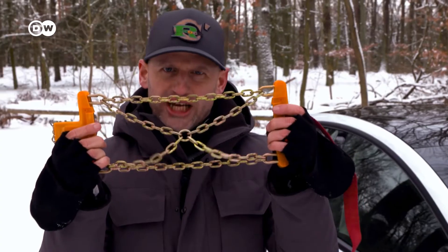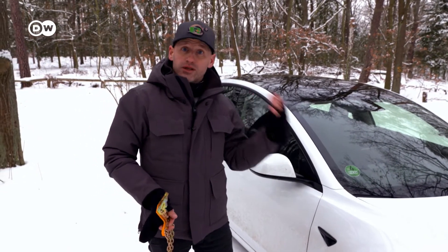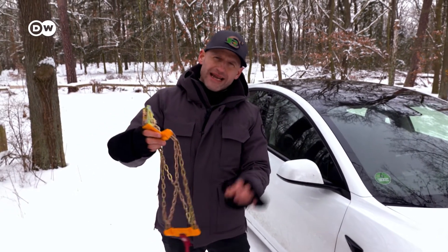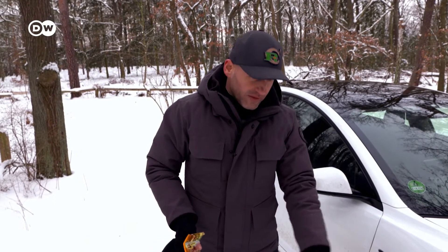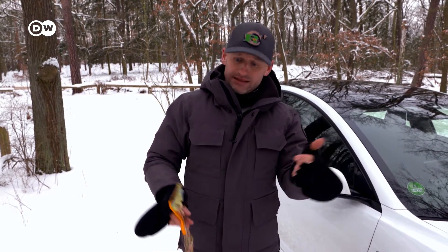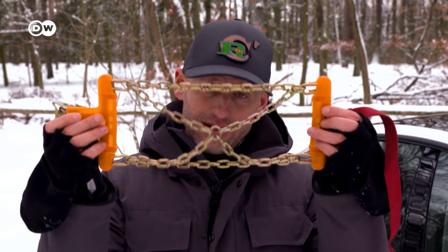Today, we want to talk about snow chains — when to put them and where to put them. For the Tesla, as a four-wheel drive car, I would decide to anyway put them on the front. If the traction is too bad, maybe put also two on each side on the rear, so that we have all four tires with best traction. When is the right moment? Deep snow could be one argument, or when you have real proper ice, then snow chains make sense. Please remember, there is a speed limit related to snow chains — maximum 50 km/h in Europe, and this company says only 40. So always have a deep look into the regulations and into what the manufacturer is telling you.